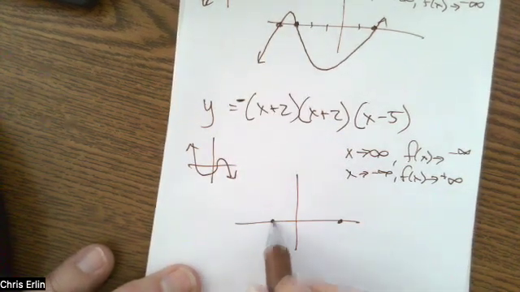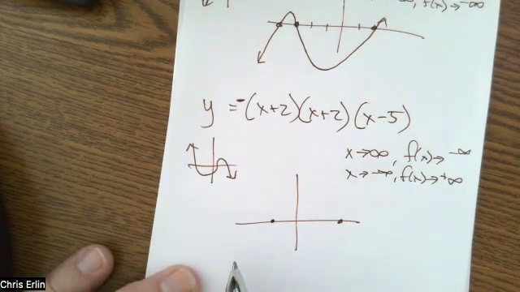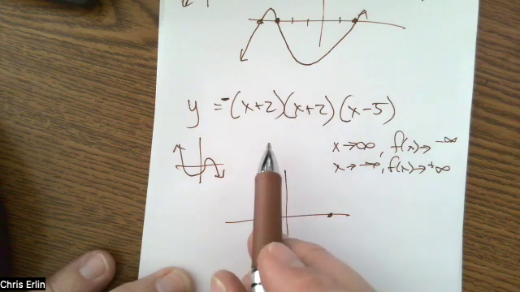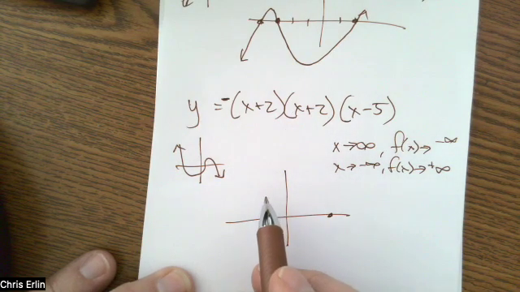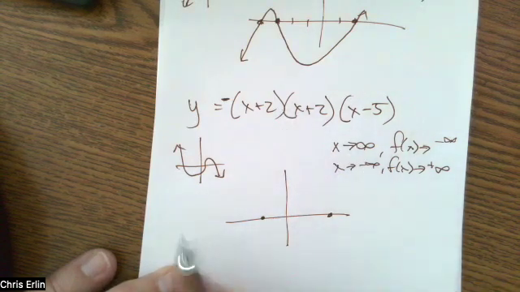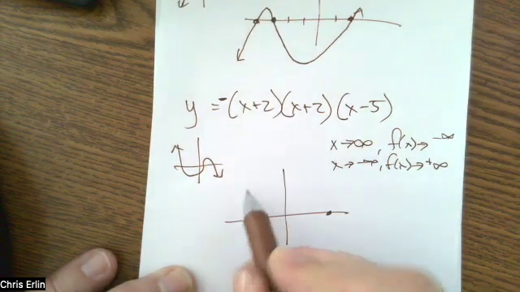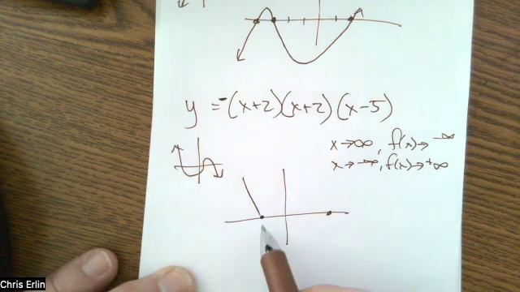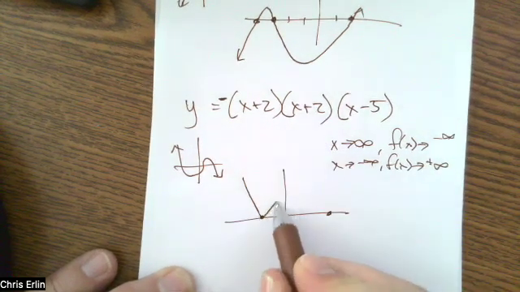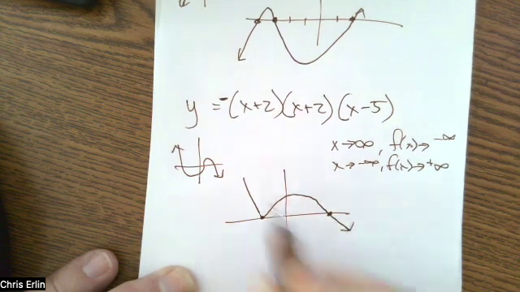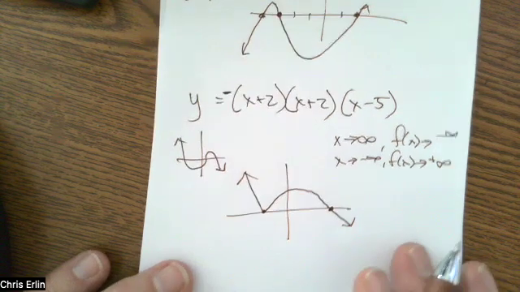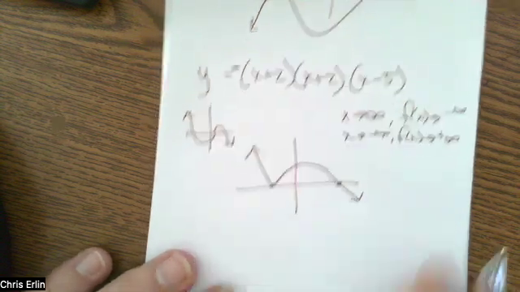And at -2, what happens? It bounces. Instead of crossing through the x-axis, because it's got multiplicity here of 2, we know that it's going to bounce at that point instead of go through it. It tries to go through it, but then it has to turn around and go back through it again for the second one, basically. And it bounces and then comes back like this. All right, this is where we got to last week.